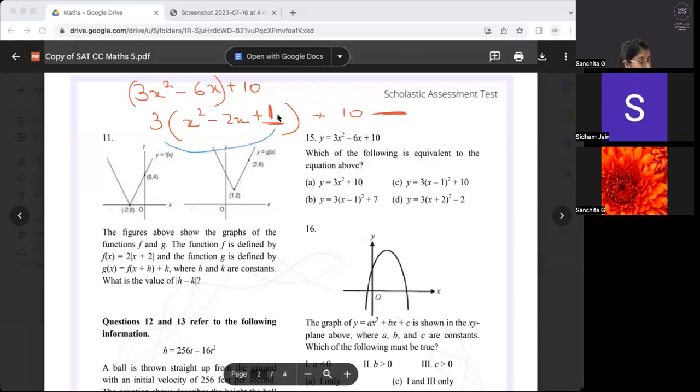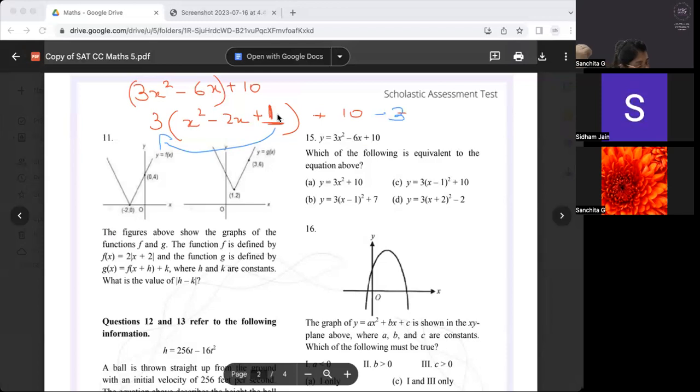Right. So 1 is multiplied by 3. So outside the parenthesis, I have to subtract 3. This is also a very common error that students end up committing. They take negative 1. It's not negative 1, it's negative 3. You add 3, you subtract 3, right? So that you can go back to the original equation.